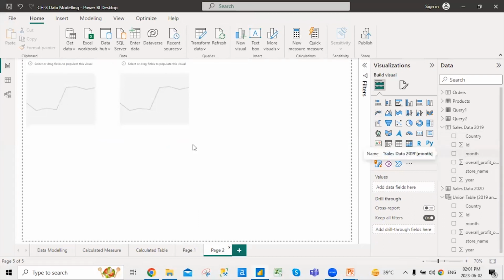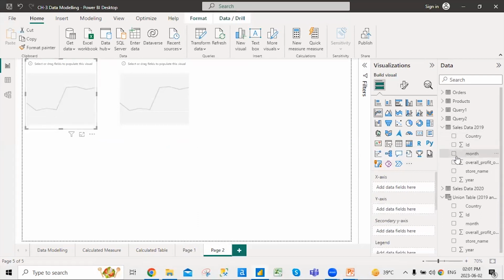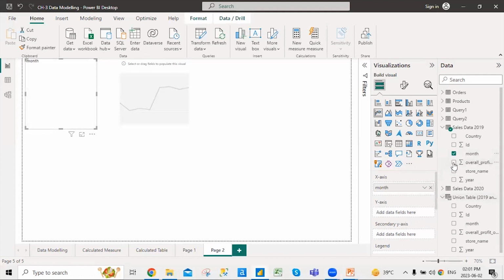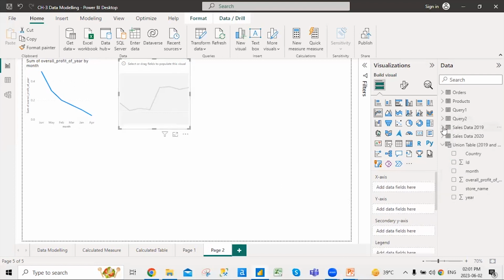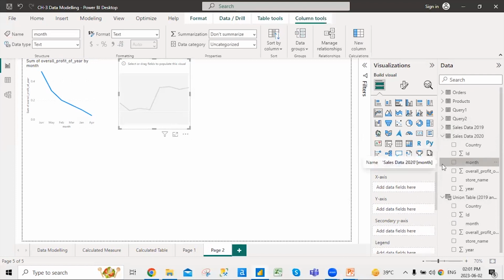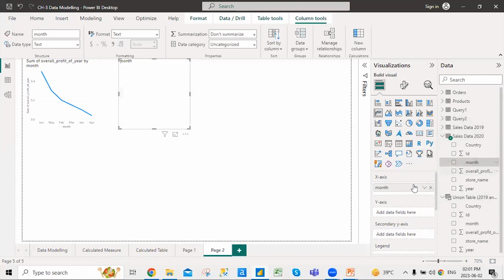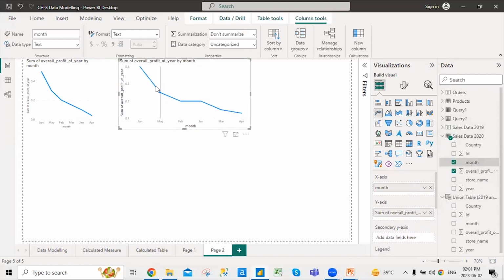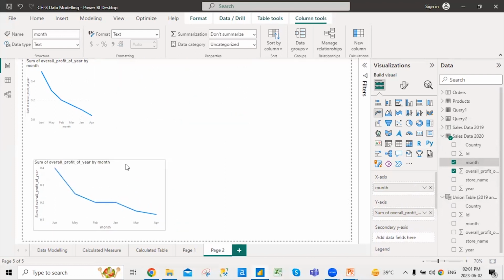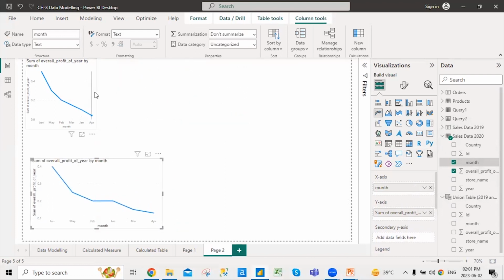So let's take this month, right? Now for this one, I'm going to use this table, month and profit. Okay, let me expand this. Let me bring this down and let me expand it.